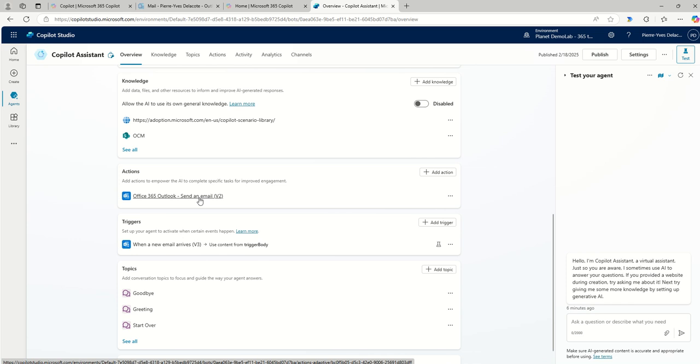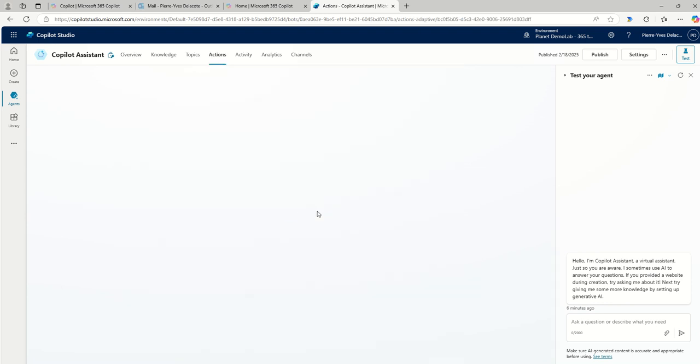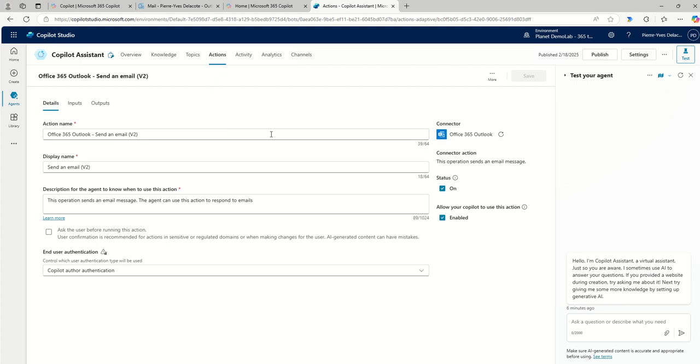Then you define what actions you want to do. It can be adding something to a list in SharePoint, or sending an email. Here I made it simple: I send back an email. Same thing, you look for the action in the Power Platform library, and I chose the action Send an email V2. You have to choose Copilot author authentication and not user authentication, so it can be done on your behalf by Copilot.